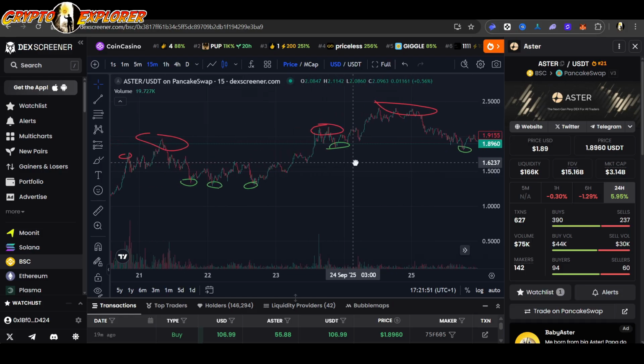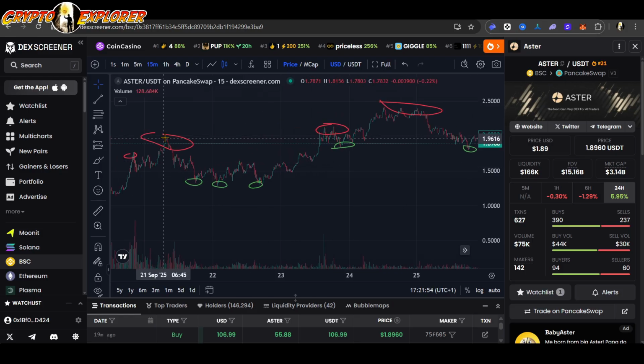So actually here we see that this was also a resistance point that we met once. The next time that we saw it reaching that price range was here, September the 23rd, and it didn't even test. It just broke through it. It set up a new resistance at 2.1, and from here on, it showed us that previous resistance here actually was now our current support, giving us reassurance that we were definitely in a new phase.